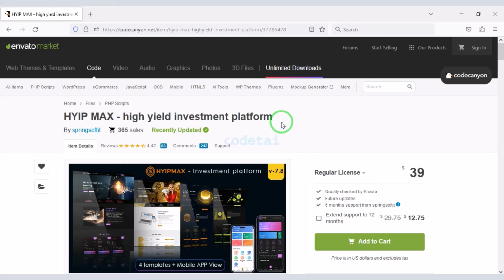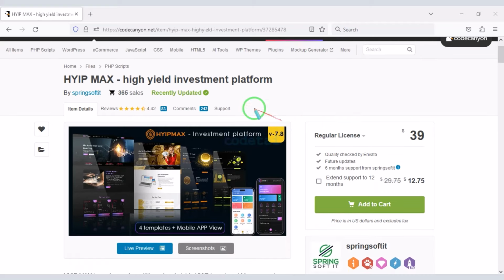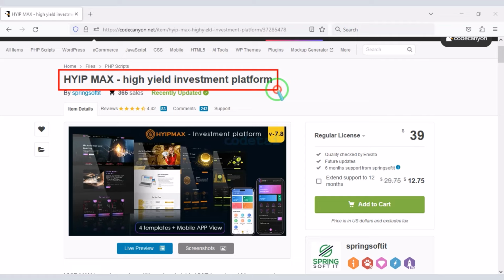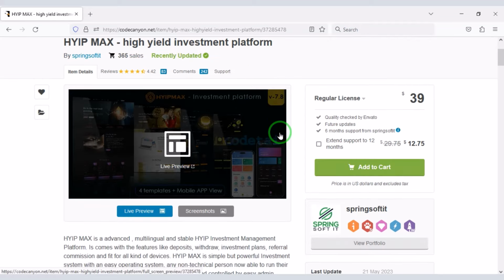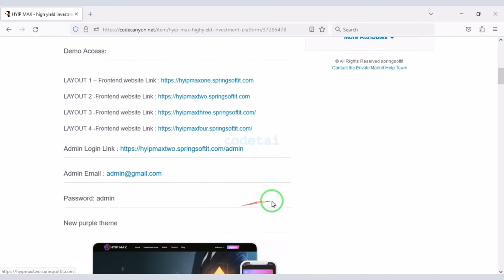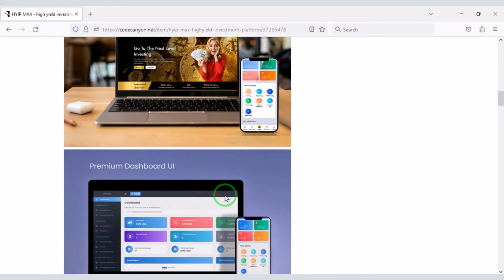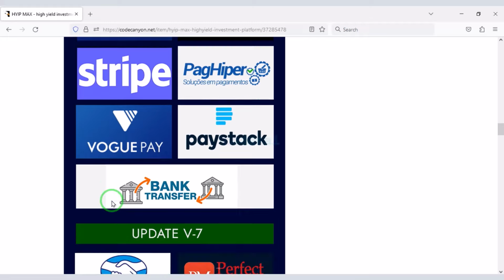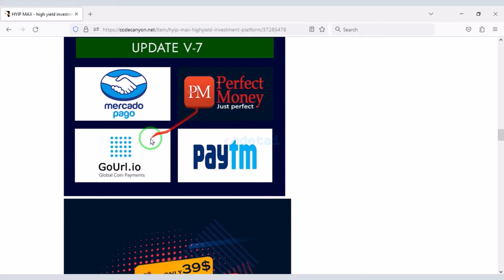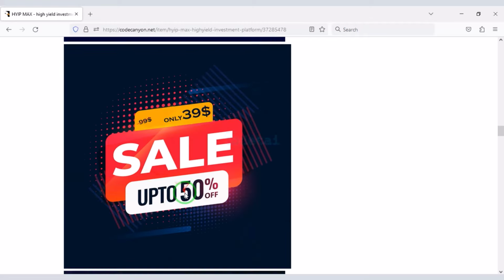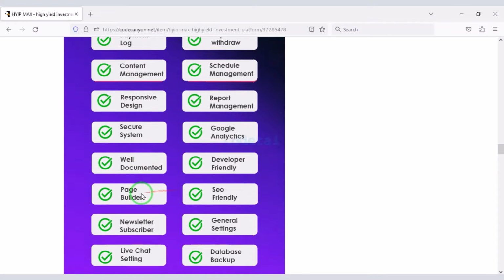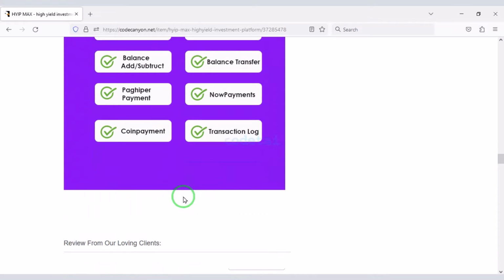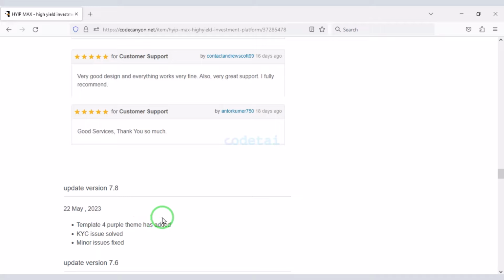Now we need to purchase the premium source code from Envato to create the professional investment website. Check the video description because I will provide the discount link of this source code in the video description. If you buy this source code once, then you can use it on the website for lifetime. Also you get source code updates for lifetime, and you can get developer support for any problem.